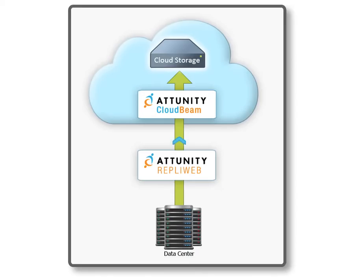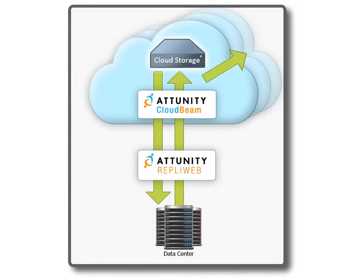The solution offers a simple, efficient, and affordable way of distributing and backing up any size data without draining precious IT resources. Utilizing Attunity CloudBeam, a fully managed pay-per-use SaaS platform, and Attunity RepiWeb, an end-to-end file replication solution, Attunity customers benefit from unattended high-speed data replication and virtually unlimited cloud storage. From your on-premises data center to any number of cloud regions and back again, Attunity CloudBeam offers a true end-to-end data replication and distribution solution.